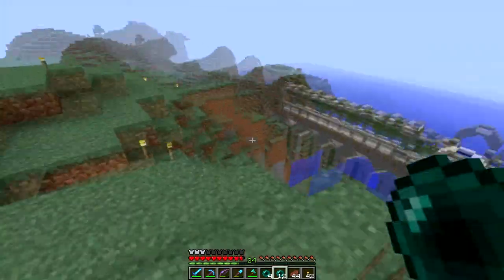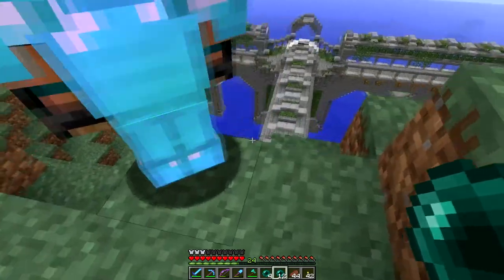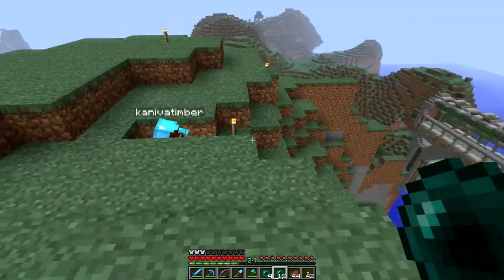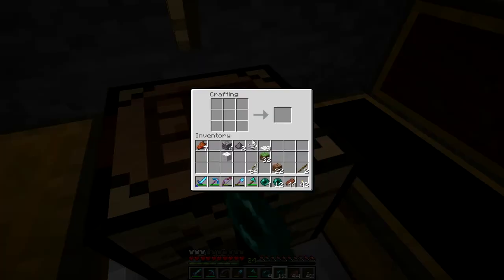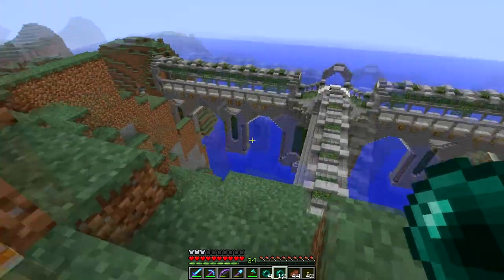So, let's see. What should we do to Kaniva? Should we hit him off? What's he got going on down here? Ooh, it's a secret stash. Secret stash of nada. I don't know what he's doing. But anyways, guys.